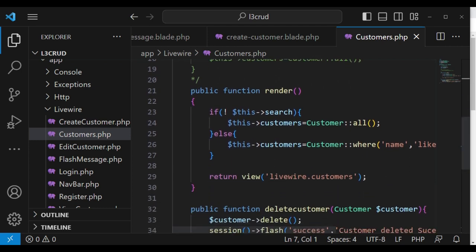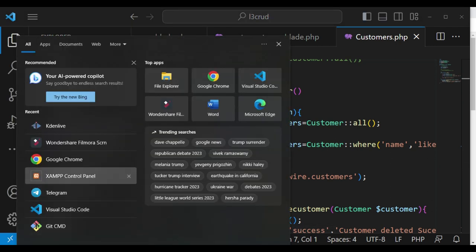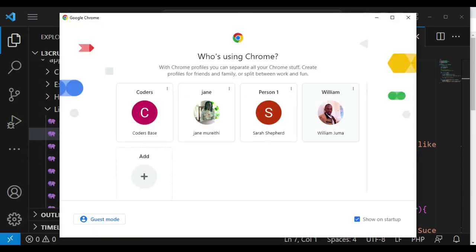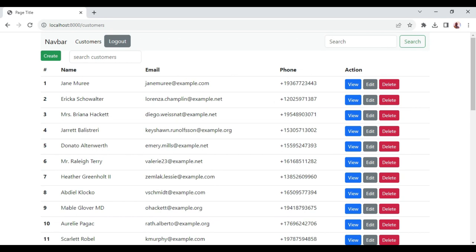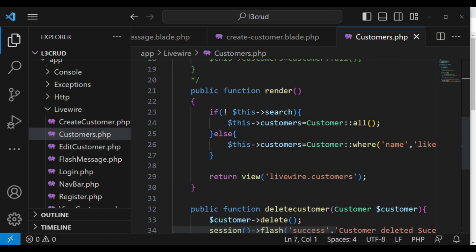So now, for us to be able to display these customers, we will need to modify, because currently, if I refresh, you're going to see that we are going to get an error. So let me just click on our page. If I refresh, we will actually end up with an error if we use the pagination. So inside here, instead of Customer all, we are going to have Customer paginate, and then we are going to pass the number that is supposed to be paginated.